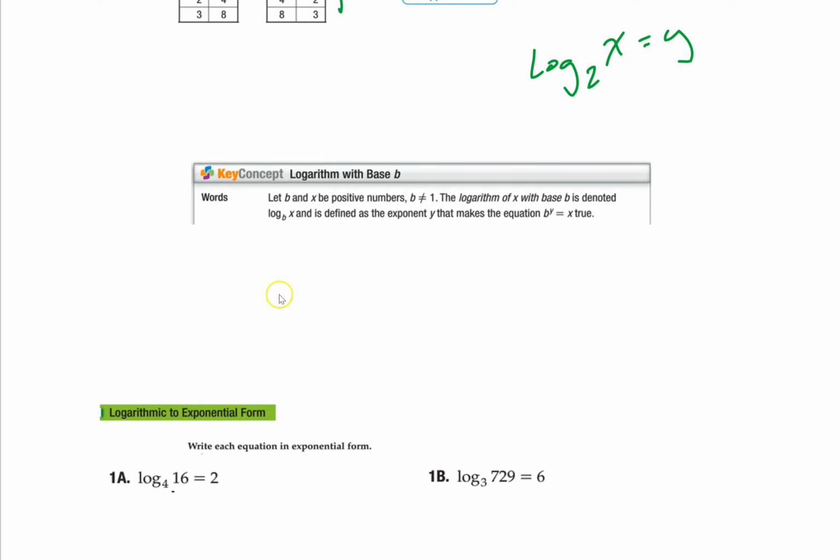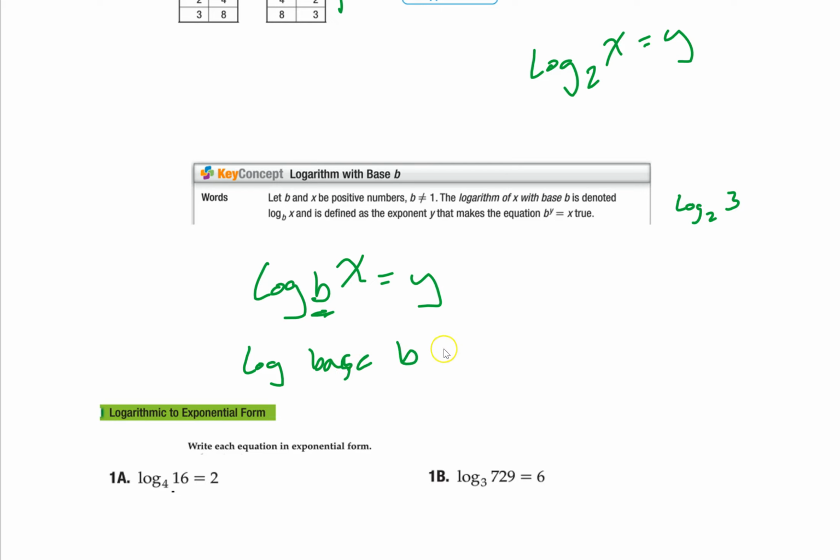Okay, so let's talk about how to write it. In general, we have log base b of x equals y. That's how we're going to say it. This is log base, so that's the base. Usually it's written small. My bad writing right there, you can't really see it. So that's the base right there. So log base b of x equals y. That's how you say a logarithm function.